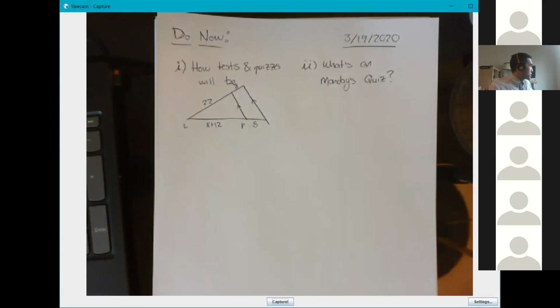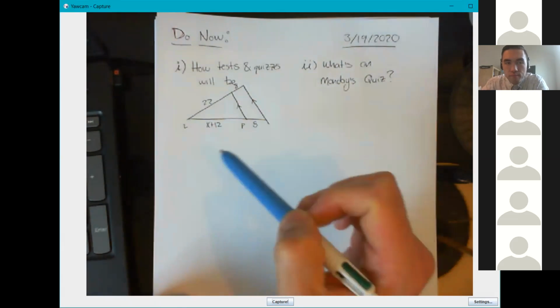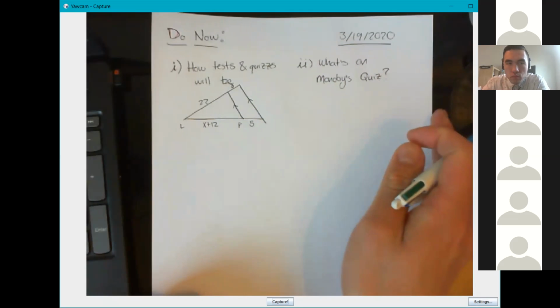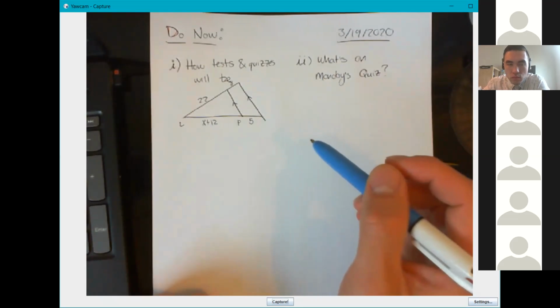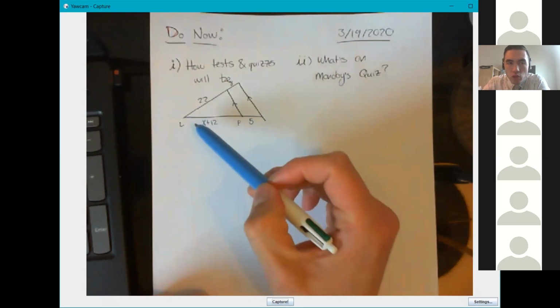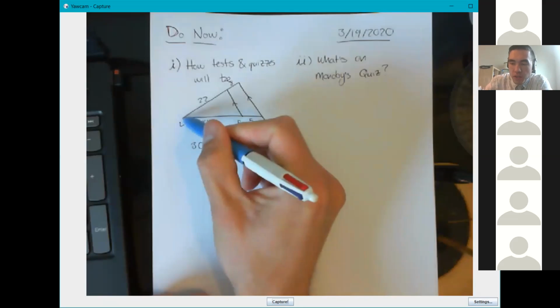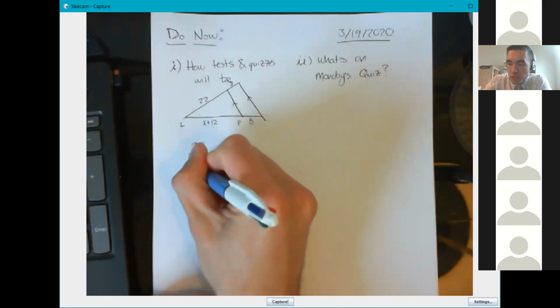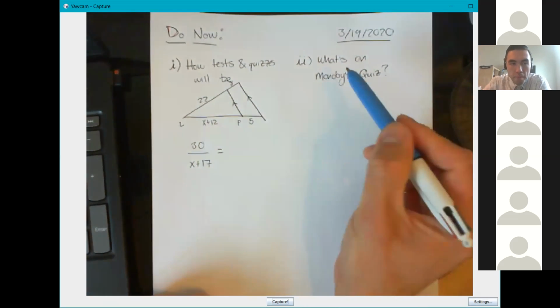It's important to always answer the question which is being asked. Don't just do the math. So who would like to offer me a proportion? Can you do 30 over x plus 17... equals 20? Oh, so you're saying this total length is 30, divided by this total length, which is x plus 17. Okay, I like that. Is going to be equal to 22.